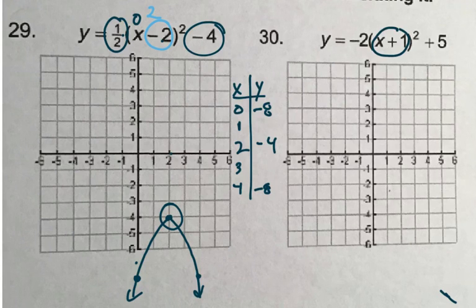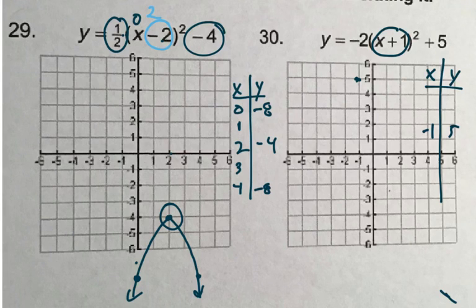Okay? And number 30, hopefully you agree with a x plus 1. If I'm going to make a table, then erase it. Or actually, I'll just put it here to the side. And actually, I better put it to the other side, right? Because my middle is going to be at -1, 5 right there. So I'm going to make a little table to the side here, guys. Didn't leave myself much room, did I? So we know -1 is 5. Always put the vertex in the middle of the table.